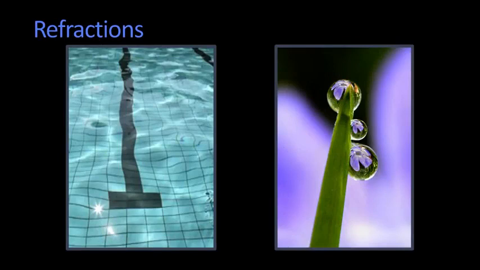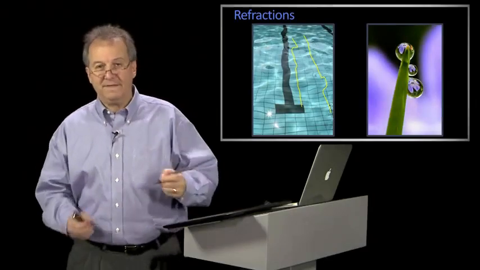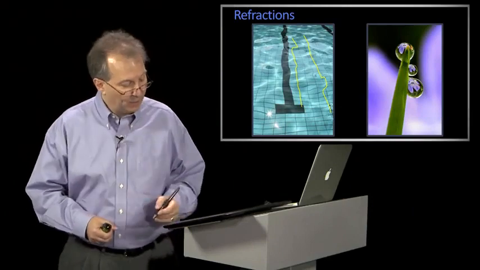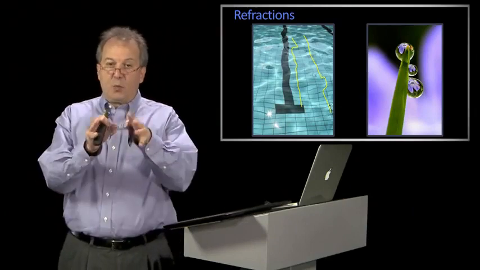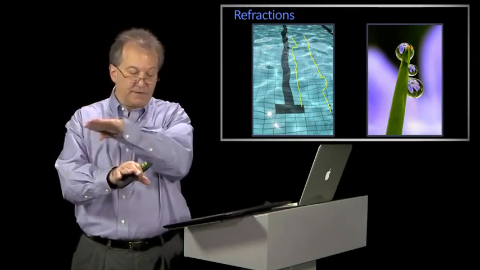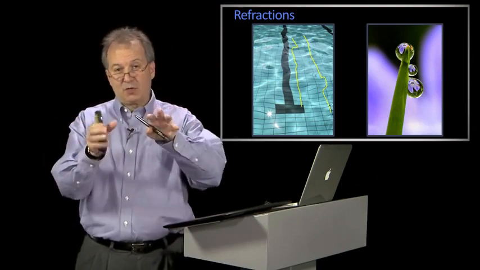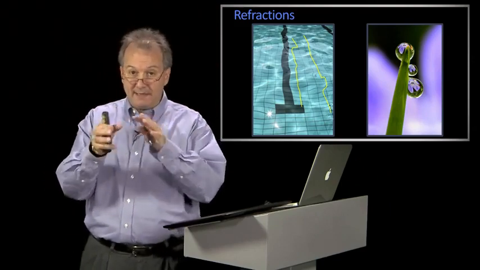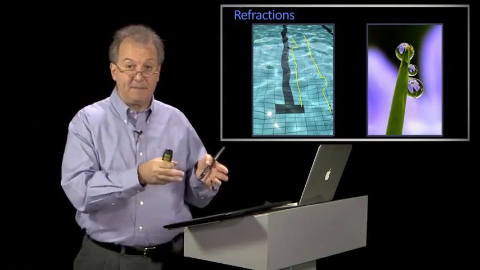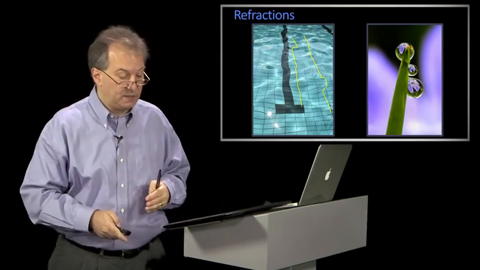Right? So it's most easily seen in things like water or various kinds of deformed glass. So here, these wavy lines on the bottom of the pool, well, there are no wavy lines on the bottom of the pool, at least I hope not, but instead the water itself is no longer flat there. There are some waves, and that's causing the light rays to bend in a particular way. So again, that impacts the image that you see.